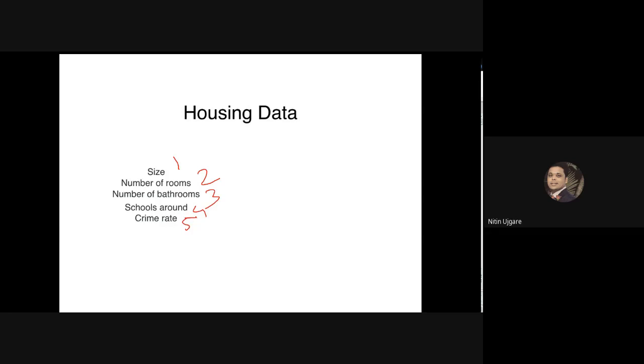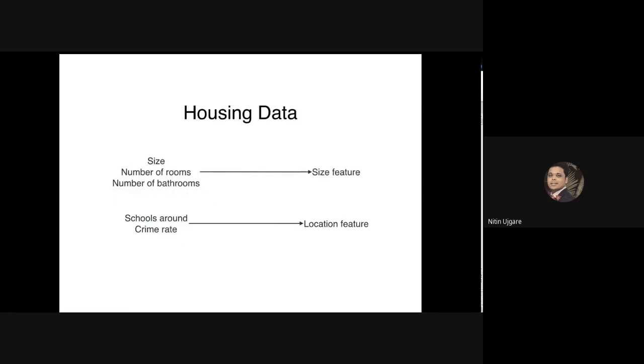Okay, so there are different ways that we can reduce this five-dimensional data to some n-dimensional data, where we are considering the value of n to be less than 5. Let us see how we can reduce this. From my perspective, I can separate these 5 columns into 3 and 2, and then transform the first 3 columns into 1 column which says the size feature, and the remaining 2 columns, the fourth and fifth, into a dimension which says the location feature, because schools around and crime rate are basically the neighborhood. So I have better represented these 2 columns in one column without losing any information.